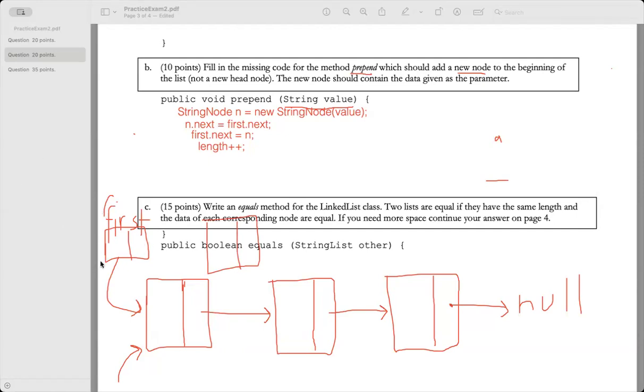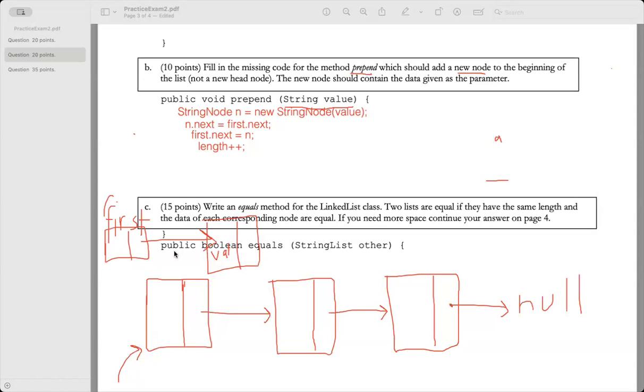If I break off the connection and have my dummy node first point to my new node, now it's pointing to my new node. My new node can't find what the previous first node in my list was because now I don't have that connection anymore. So if you do this first, you can't then do this because it doesn't know how to find this part again because you lose the reference to that node.